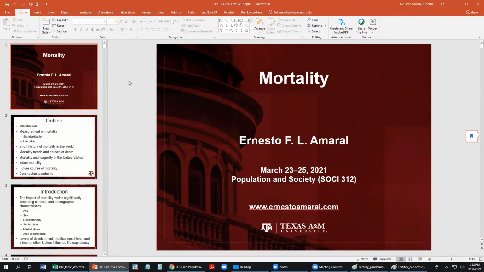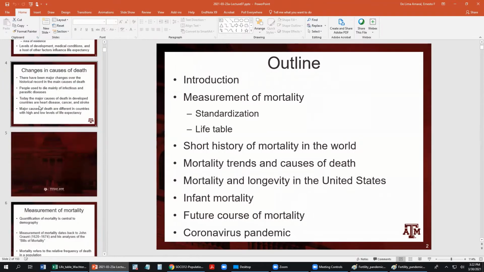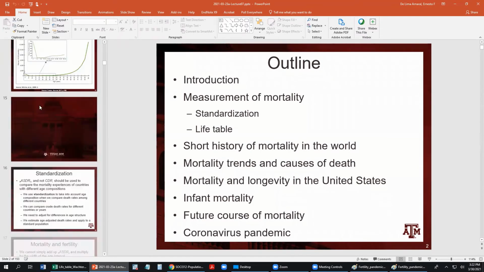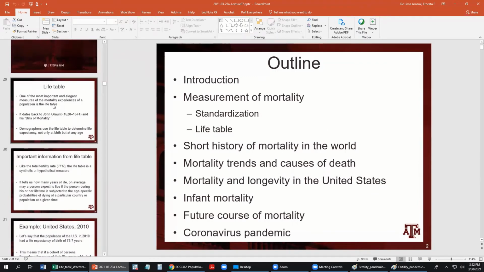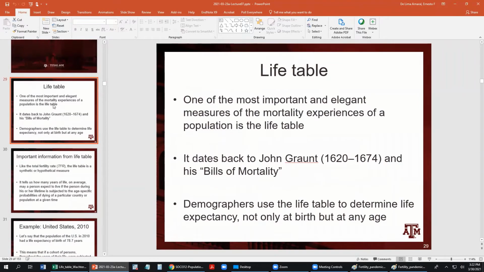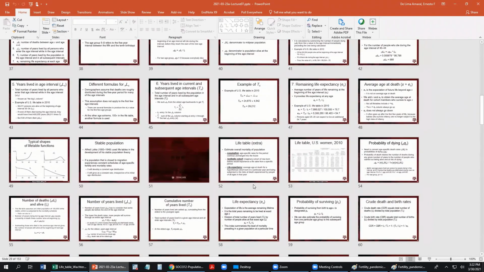Okay, so just to emphasize that all these different theories that we have been discussing throughout the course are important for us to understand what the current pandemic might cause in terms of effects on mortality, effects on fertility, and also effects on migration, right? Because you have all these closed borders right now by different governments across the world, and they might inhibit migration as well, both international and internal migration.